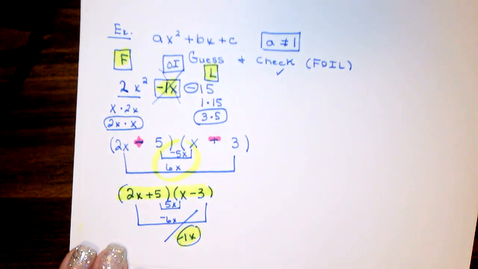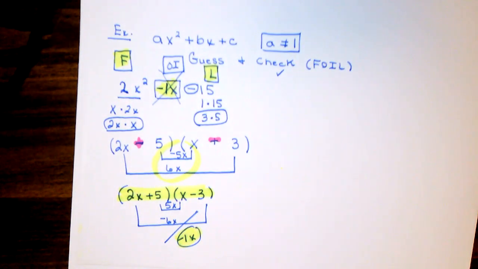Okay, so just don't put your answer until you've tried everything and ruled out all of those. And if you rule out everything, it is possible it's prime, but there's other methods we can use if things can't factor, is what I was trying to get across a while ago. So if things can't factor, we can always resort to completing the square, or the last method that we're going to talk about, quadratic formula.